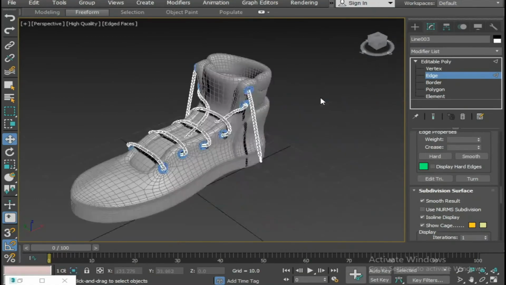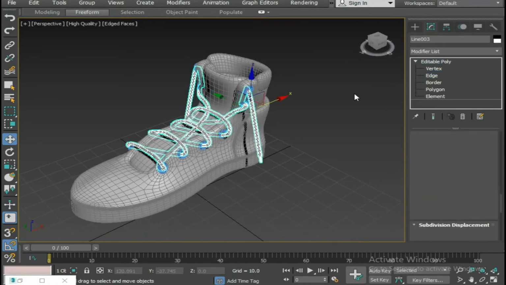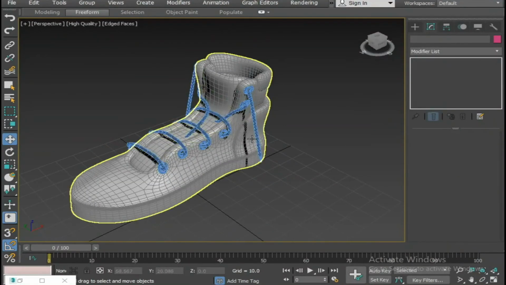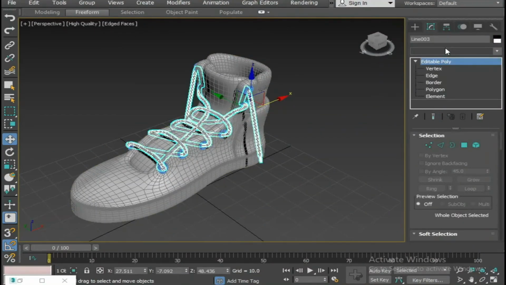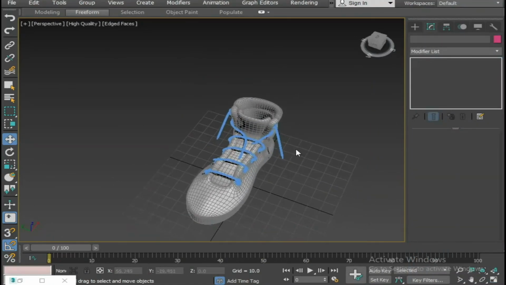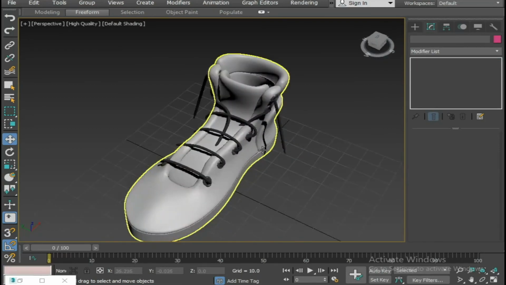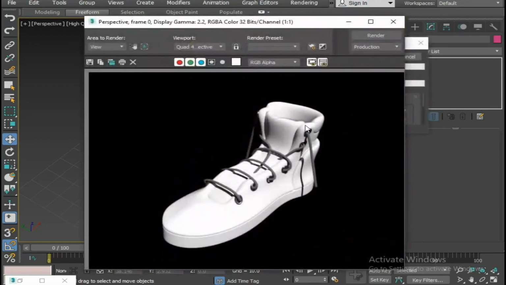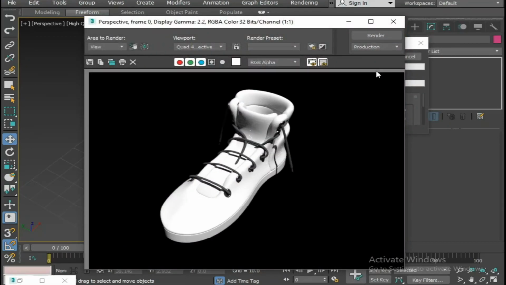Now end isolate and let's apply the turbo smooth on the lace. Increase the iteration to 2. Now let's check the end result in render. It's looking nice.